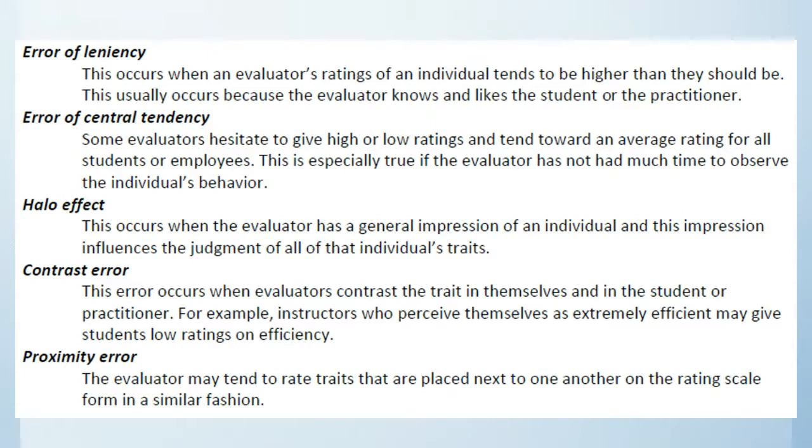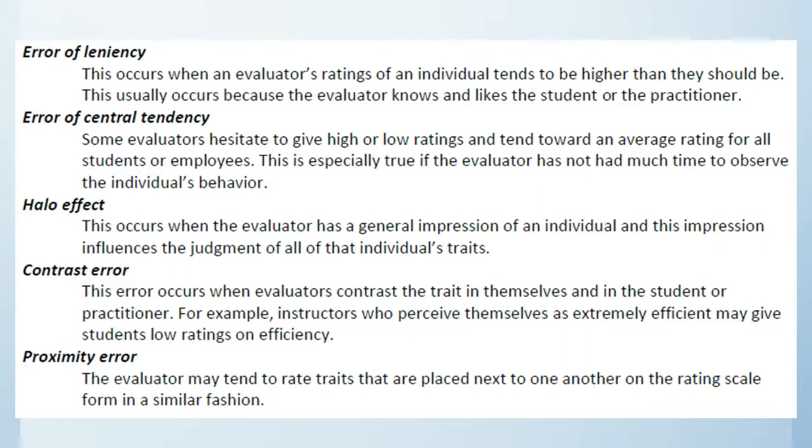And then you have the halo effect, and this halo can be for good or bad. You can have a good halo on you or you can have a bad halo on you. Depending on how the evaluator sees you, they have a general impression of the individual, and this impression influences the judgment of all of that individual's traits. Say, for example, there's an employee who you just don't mesh with and you are not friends with them, and they don't do anything wrong in their job, you just don't like them. You're going to have a tendency to rate them lower than someone who you have a good impression of, even if they're both performing the same.